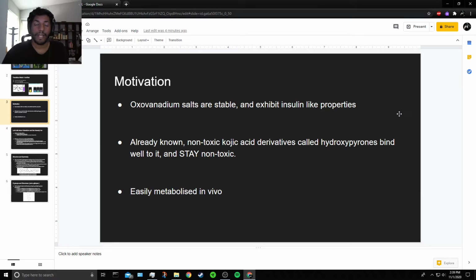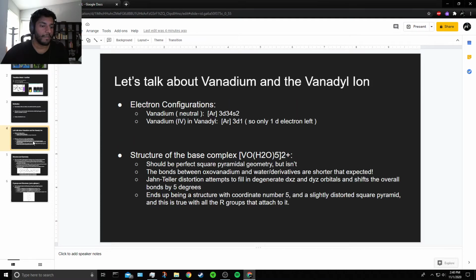That opens up the possibilities for producing treatments for conditions like type 2 diabetes and even type 1 to an extent as well, but mostly they're targeting type 2 diabetes with treatments using vanadium here. When they're combined together, they're also very non-toxic and able to be easily metabolized. And so, vanadium and vanadilyl, what's the difference?